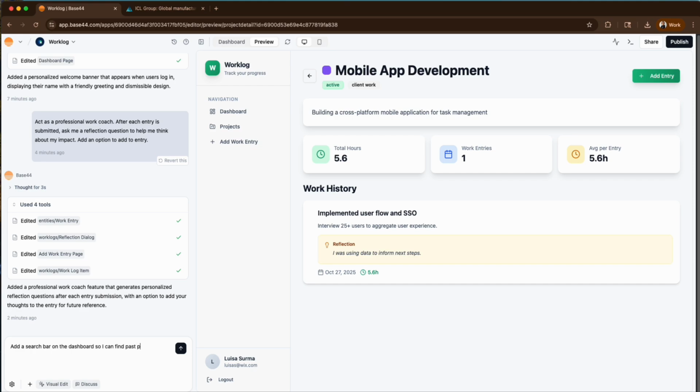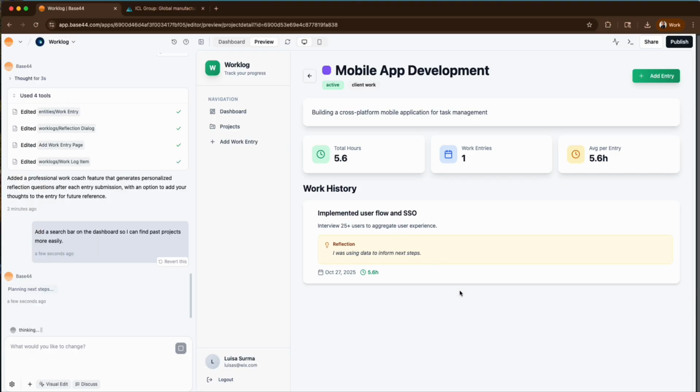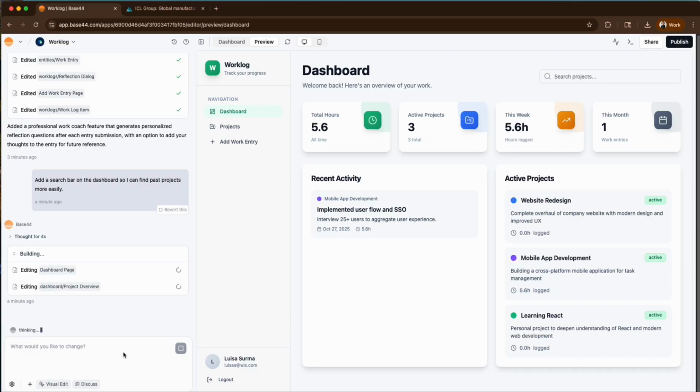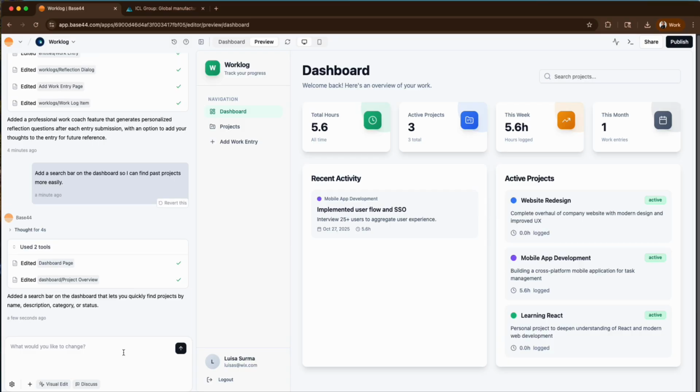Next, I'm going to add a few more capabilities, one layer at a time. Let's make work log more powerful step by step. Add a search bar so I can find past entries by keyword, project, or date. Now I'm making my app searchable, so it's an instant recall of my own work history. And just in a few prompts, I've gone from plain text box to a self-updating portfolio built live in real time.